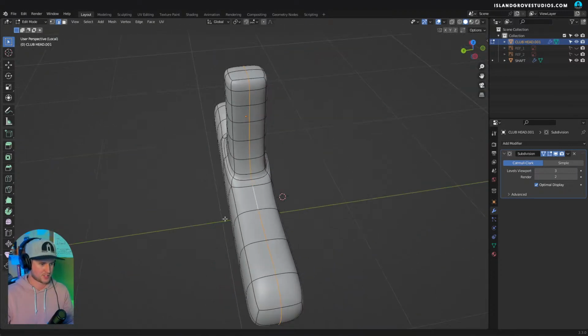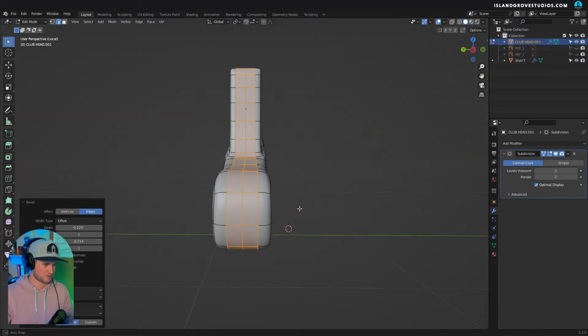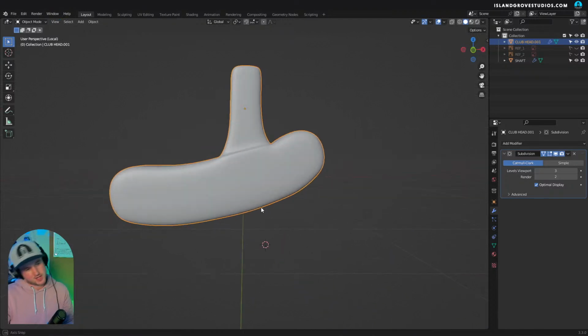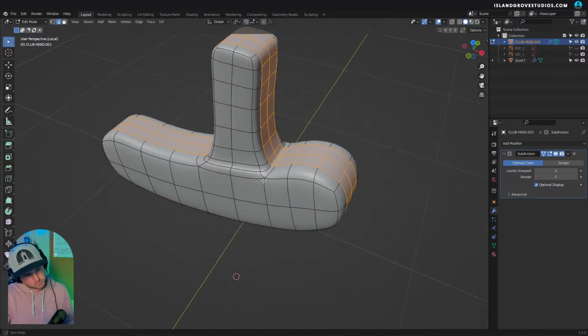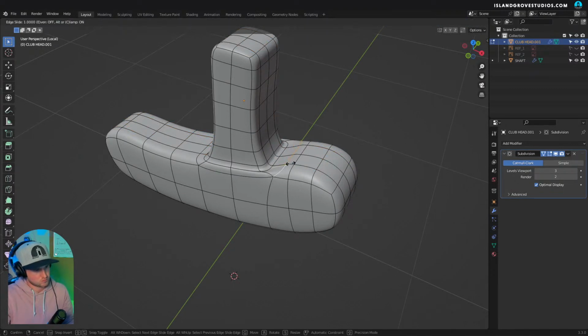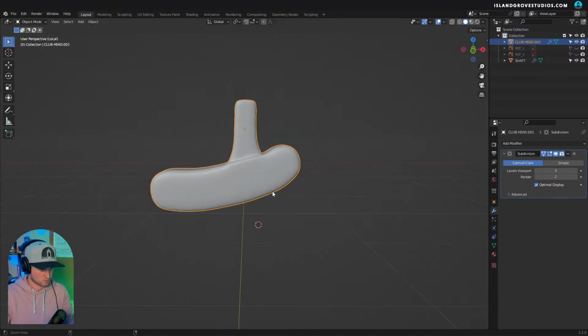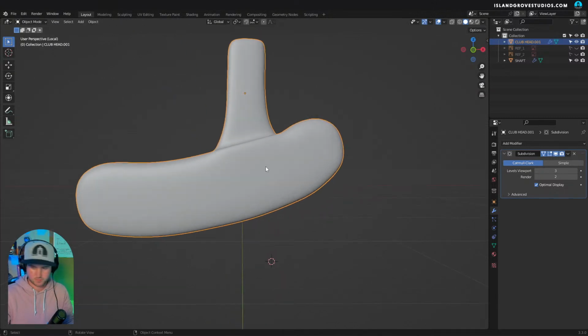Maybe if we bevel this, give us a little bit more geometry, because maybe it's a little too puffy. Yeah, that's a little better. Okay, we're getting there.